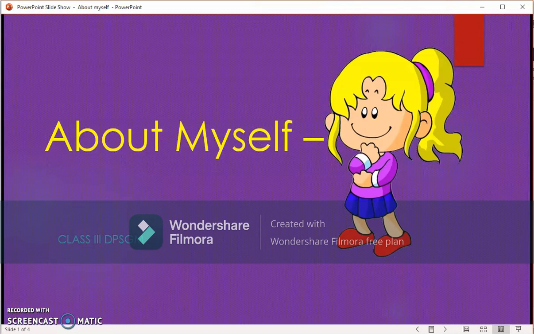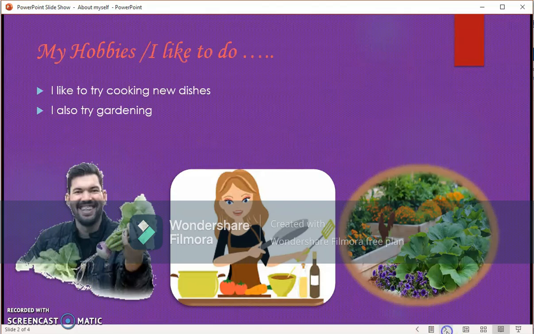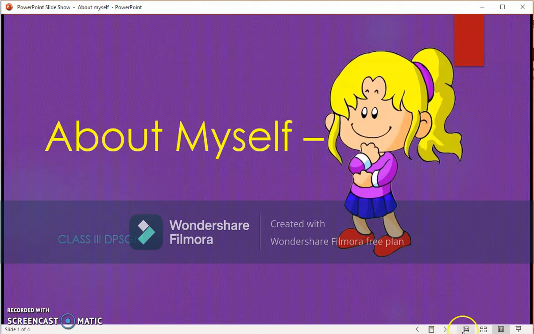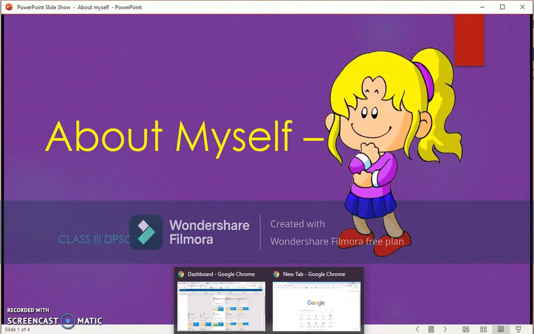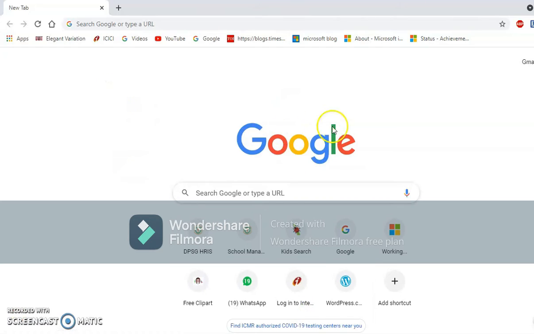In this view, it does not take the entire screen of your desktop, but you can still scroll through your slides from these arrows. You can still open them in different views from the options here, and if you want to open any other file in between the presentation, then that too you can open from this view, because your taskbar remains visible to you. Okay, so as you can see here, I am going to open a Google Chrome page, and within the reading view only, the page can open.